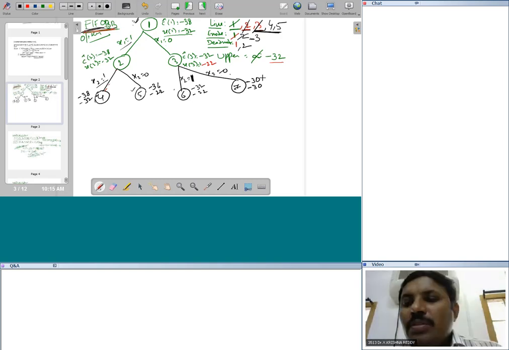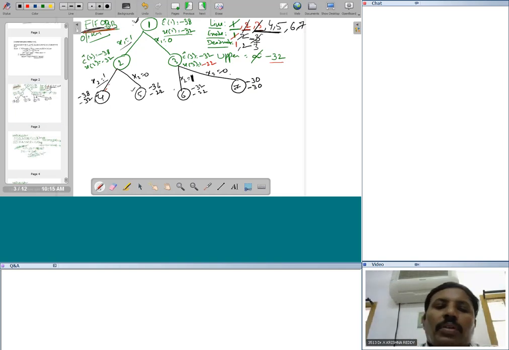So once 6 comma 7 is generated and the 3 value evaluation is over, you have to make it a dead node. So all of you please observe, now you are in the FIFO branch and bound, but 4 live nodes are there: 4, 5, 6, 7. Out of these 4 live nodes, which node do we have to select for the next expansion? In FIFO branch and bound, whichever is generated first, that node we have to take for the next expansion of getting the answer node.